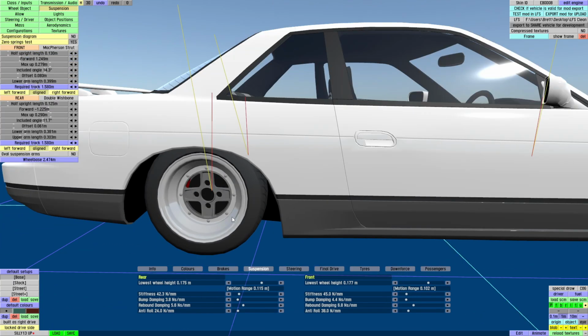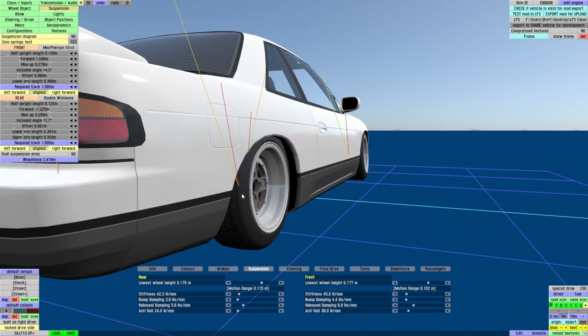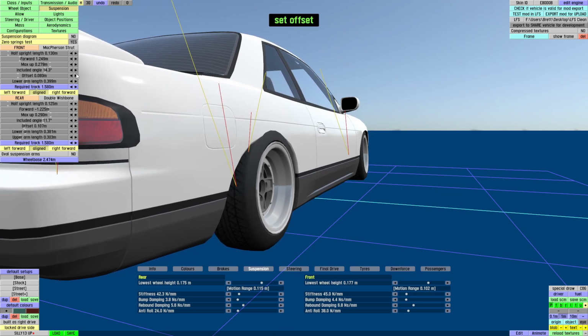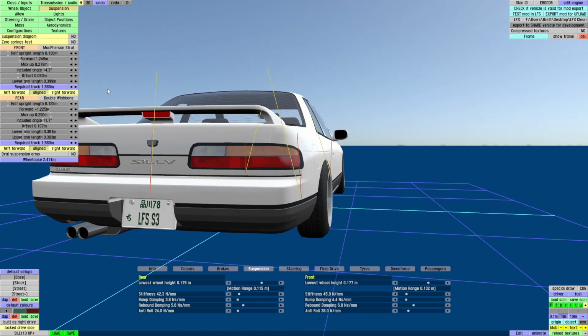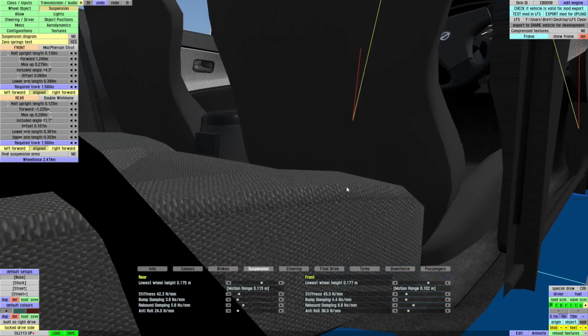The rear, you're never really going to clip unless it's clipping outward. If we had a bunch of offset in the rear, you could see that if I turn this off, we're not clipping, though our wheels are poking out a bit. But then if we went low, it would be clipping through the fender.